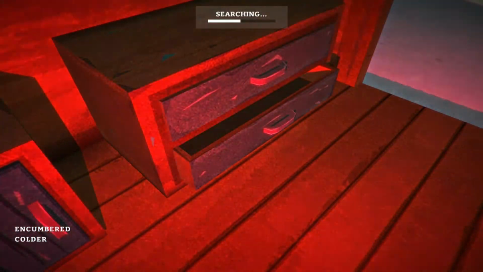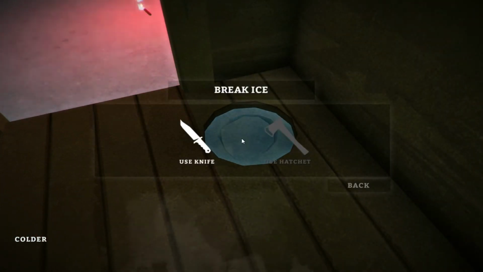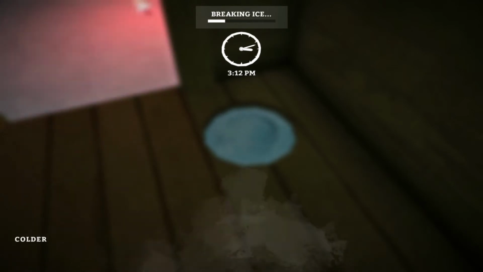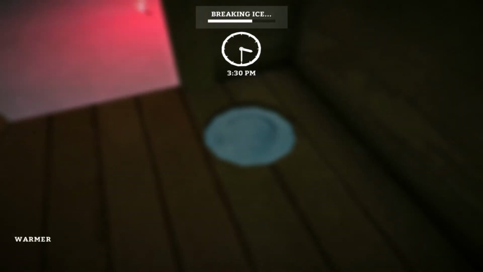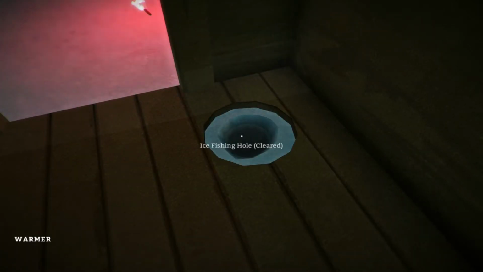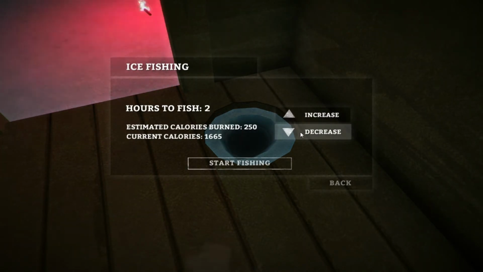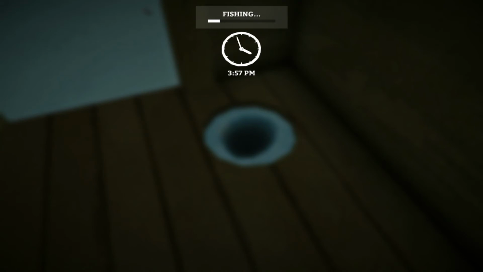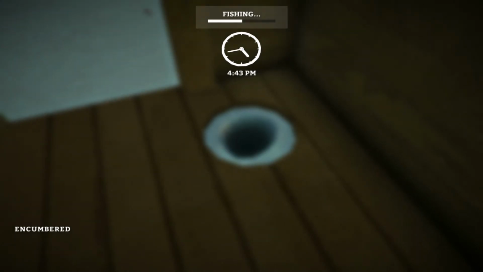Okay. One of the cool things about these little shanties, though, is that wolves won't come in them. So this is one of the cool things about this little hole thing that we're in, is we can use this ice fishing hole and fish for a couple hours. We'll fish for 2, and there we go. We got rainbow trout. Some more rainbow trout.